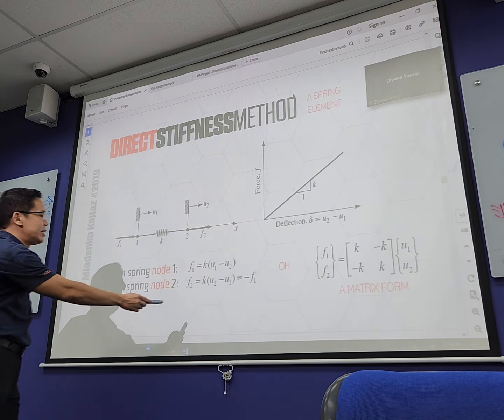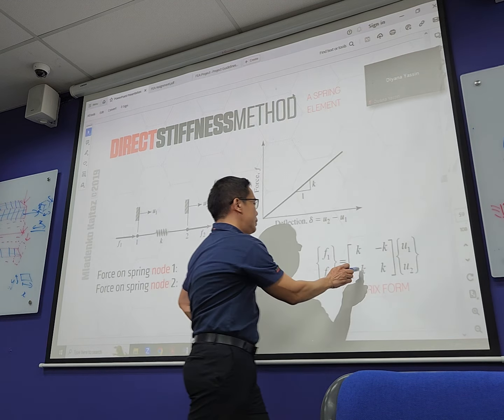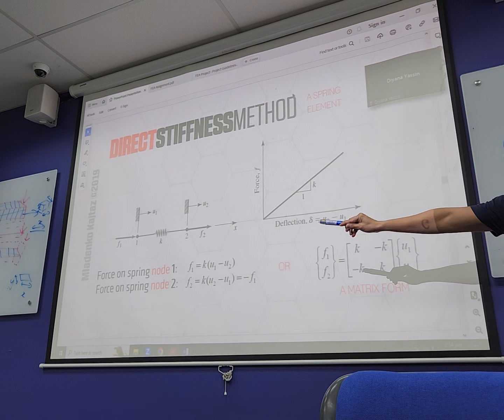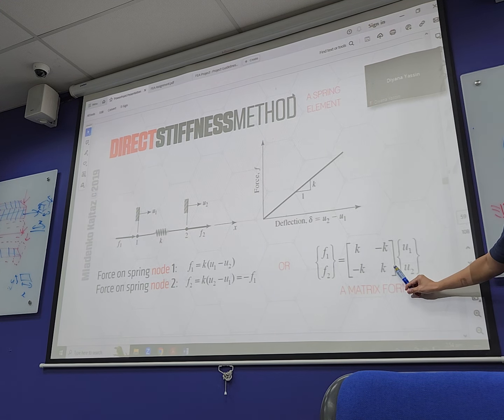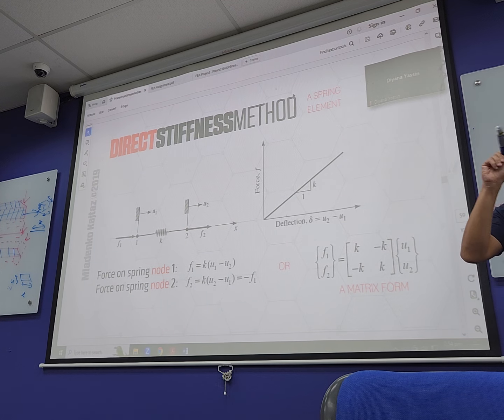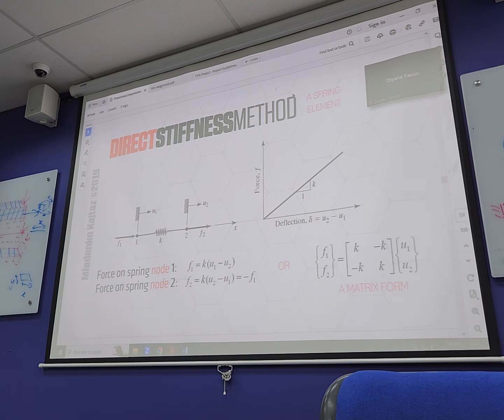Imagine this is the formula that we have. I put it together, your matrix calculation. This K, negative K, negative K, K, this is a standard one. Later you will see, as I told you just now, the shape function is the same for every type of model you put in. All the elements, when we come to a different type of spring put together as one big model itself, always follow the same form. It's the principle for finite element. Just like the truss, of course the truss is a little bit different, but the idea is the same.